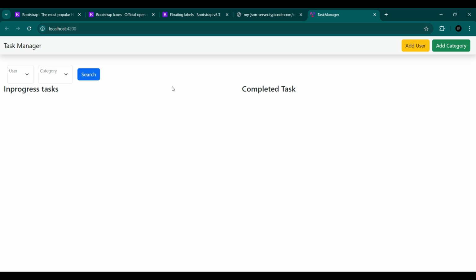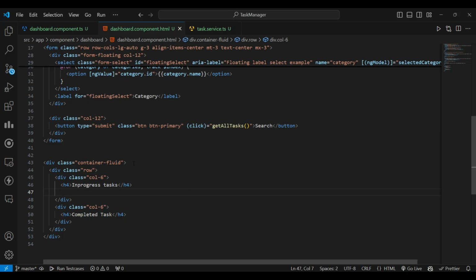We'll add some margin to the top, and we'll add a border in between these two. So for this, we'll add margin top 5, or what we can do is for this text, we'll add class text-center. Similarly for this one, we'll add class text-center.